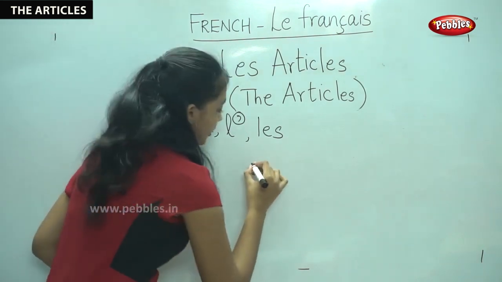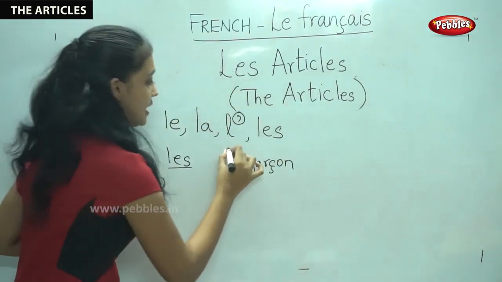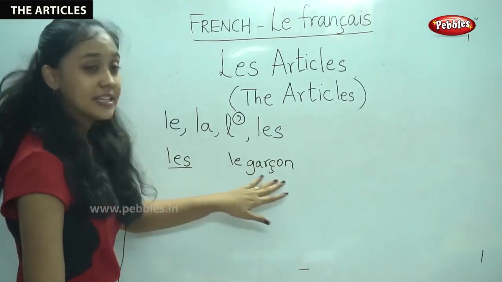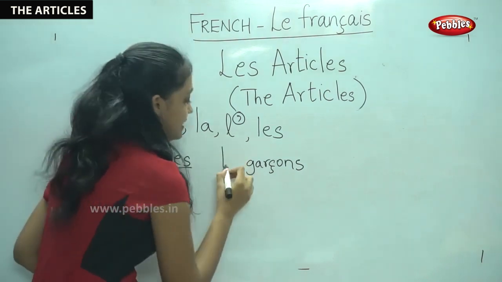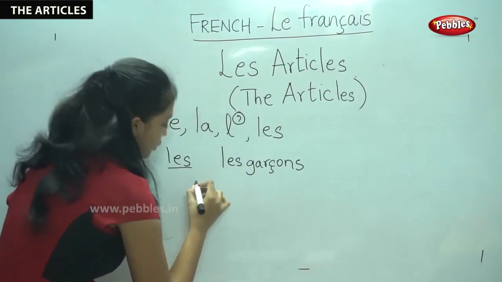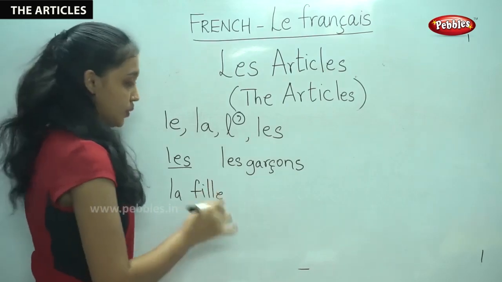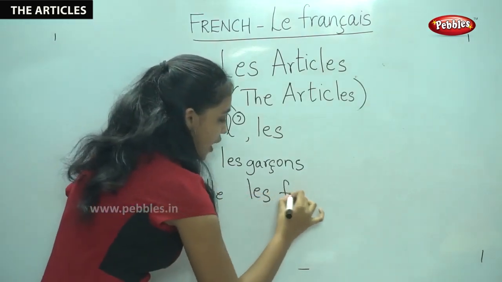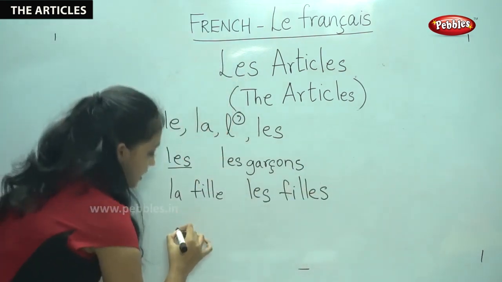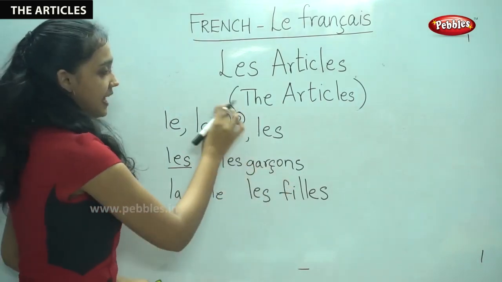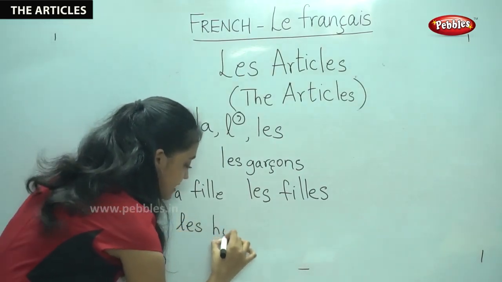For example, we saw the word garçon for the article le. We say le garçon. However, if it is in the plural form, say garçons, then instead of le, we will place les. Similarly, for the word fille, when it is singular, you will say la fille. However, in the plural form, it becomes les filles. L'hôtel. Even the words which need L apostrophe to be placed, if it is in the plural form, we would write les, les hôtels.